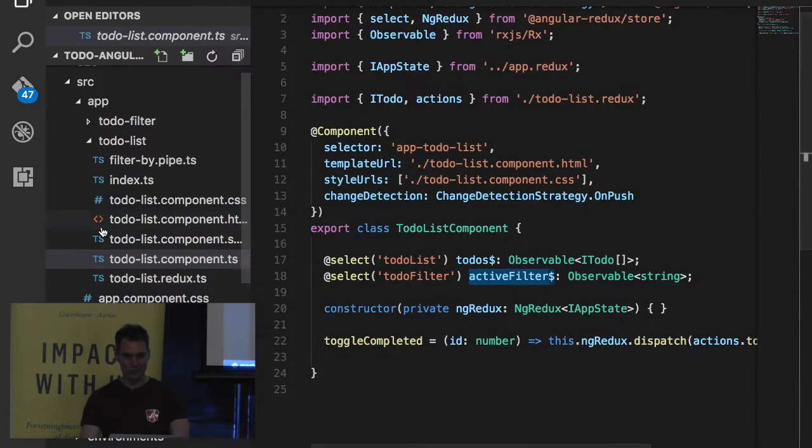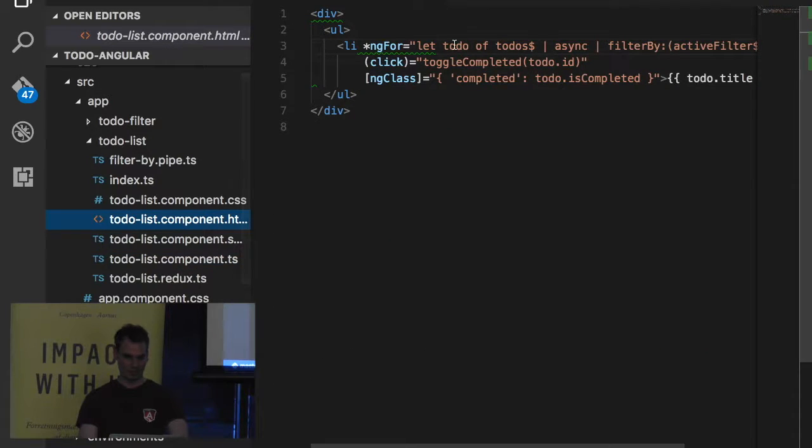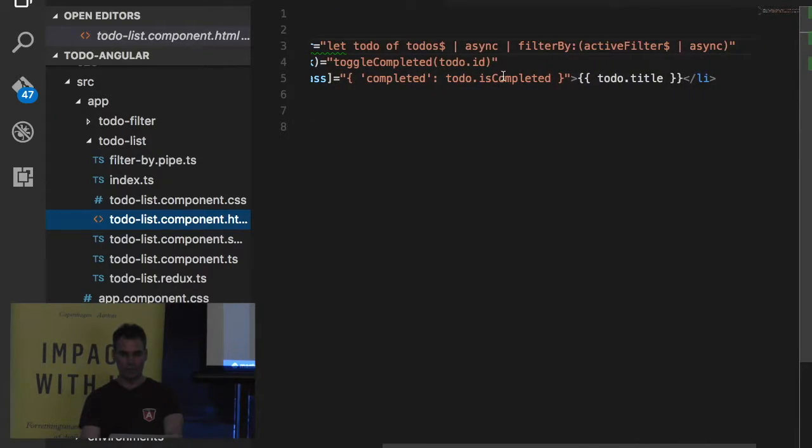And the way you use it in your view is, for example, I have a list of to-dos, and I repeat over my to-dos observable and pipe it through the async pipe, and the async pipe just handles the subscription to the observable for you. So every time data comes through the observable, it will directly just put it in the view. And I do the same thing with the filter observable. I pipe it through the async, and this is a filter I've implemented to just look at the state of the to-do and try to match it to the filter that's implemented.